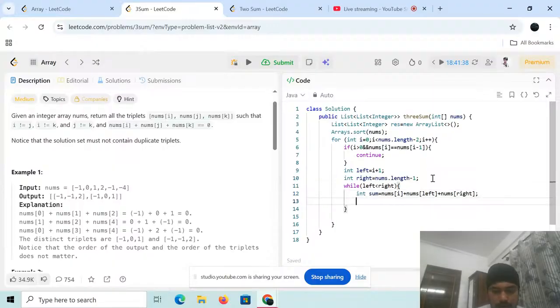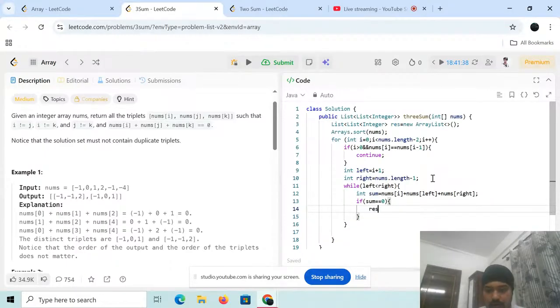Then give one condition. If sum is 0, then what I'll do, I'll try to add all the values which will be there on our list.